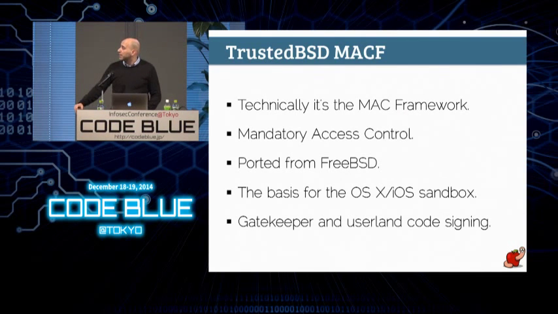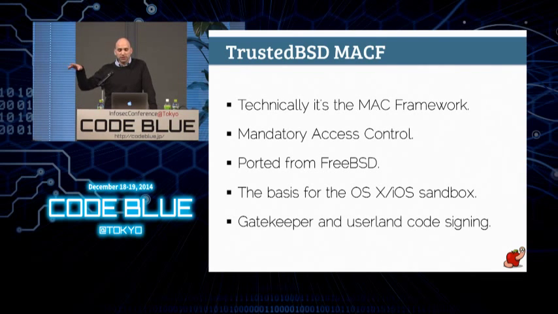TrustedBSD, what is it? It's a mandatory access control framework. It was started in FreeBSD. Then Apple ported it to macOS and to iOS. It is the basis of the sandbox because it allows you to control what the system is doing. It's also used for Gatekeeper and for code signing in iOS. In macOS, you don't have mandatory code signing in userland, so it's not used there.